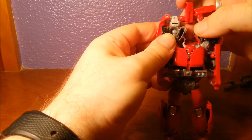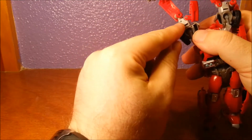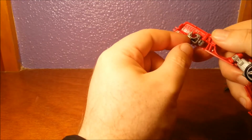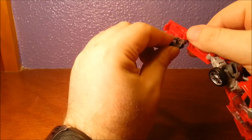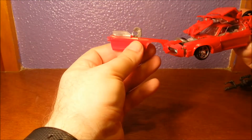What you need to do is open up this part here and then fully extend this part here. So you've got two hinges here and here. You want to fully extend that. Now the hand is actually holding on to a little notch in there, so you unpeg that and then you rotate the hand around so it's facing that way. Lift it up so it's like a hand sticking out of a door like that.